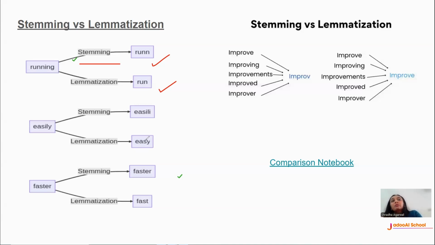It tries to, but then sometimes it looks very odd. When you look at it, you say, hey, easily even takes more words than easy. But they have developed the vocabulary, because there are 1 million words in the vocabulary. So they developed an algorithm where some of the words came out correct and some of the words absolutely lost their sense. Now with the faster one, they still kept stemming like this, but the right word is lemmatization.